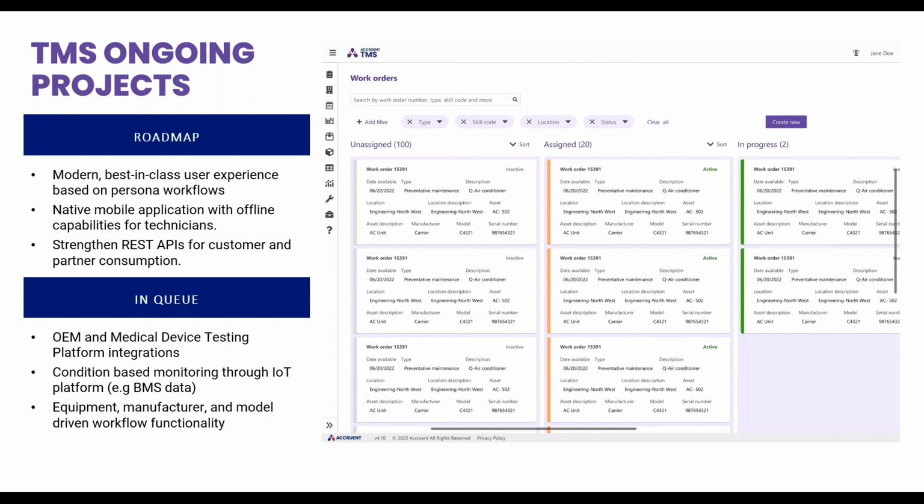REST, we have to create. So work orders and assets, they're out there, they're ready. You can consume those. So if you want to take GE, for example, import work orders into TMS, not a problem. We can do it through REST. We can do it through SOAP. We will expand those into where it makes sense. I say it that way because how many of you do utilities in TMS? Yeah. So why create REST APIs for utilities when I've already got them in SOAP? Okay. So definitely assets, work orders, purchasing makes sense. Resource management makes sense. So we'll continue to expand REST. Eventually it'll get 100% coverage.